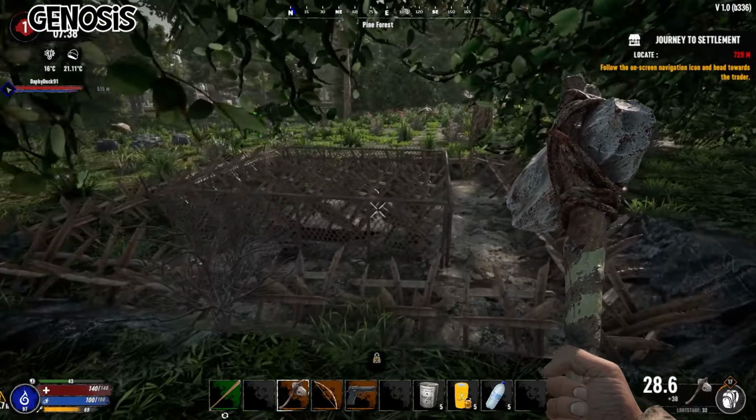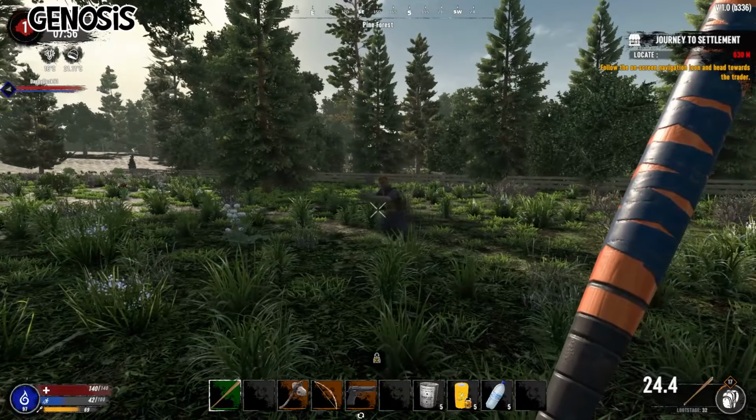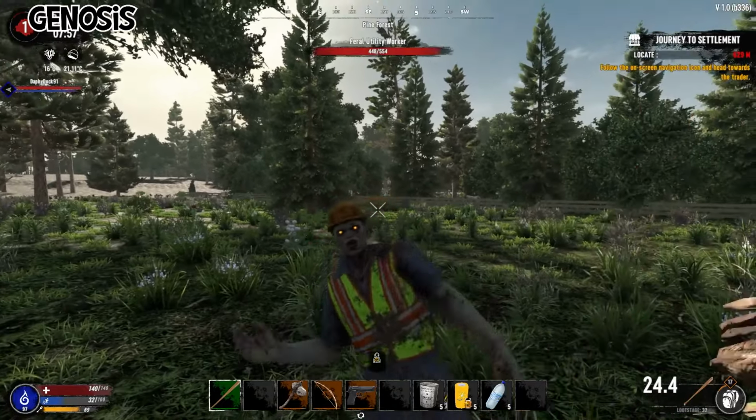Nope. See, the farmer class gives you the pump shotgun, which, like, I want. But I don't want to be a farmer. Like, I don't want to do the farming. That's going to be Jen. Let's get our first zombie. Let's try this bat out here. Whoa! Oh, you're feral.